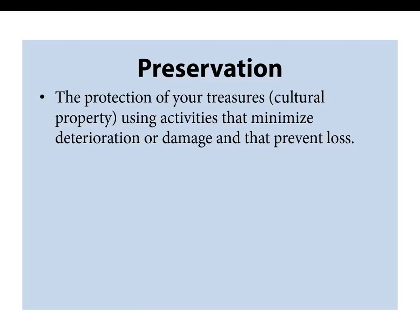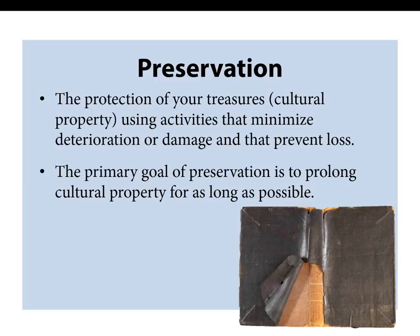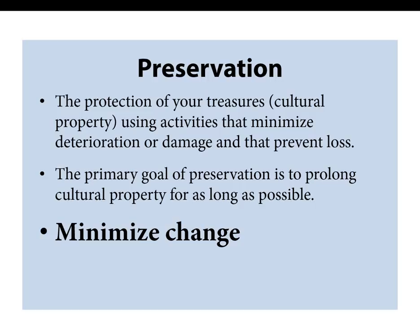Preservation is also an essential function if you are the custodian of family treasures. Now, preservation is not a new concept — people have been preserving materials for centuries. Shown here is a canvas overcover that was put on a leather-bound volume around 1840 to protect it. A damaged part of the overcover has been lifted back so you can see the good condition of the leather underneath, even as the overcover has worn and faded due to handling and light exposure. People often think of preservation in connection with large cultural repositories like NEHGS, but your personal possessions deserve the same attention. Your family treasures form an important part of our collective cultural heritage. The one encompassing goal of preservation is to protect cultural materials from loss of information — either written, physical, or contextual.